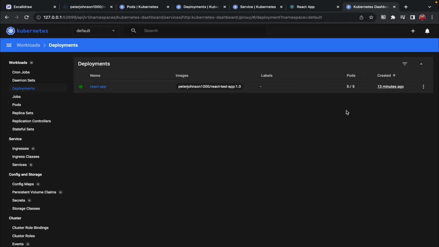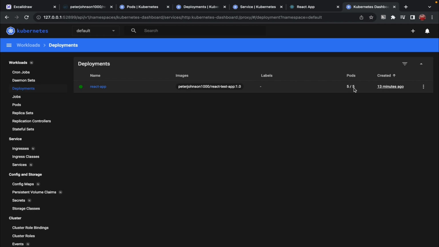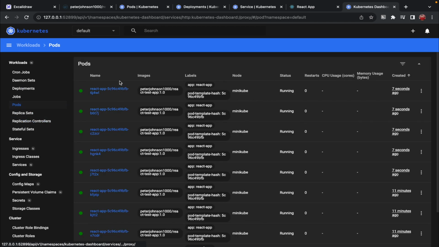If you remember, I told you guys there are 2 features with deployment, right? One is auto healing, which I already showed you. When a pod gets deleted, it is automatically created to maintain the state. The second one is auto scaling, or scalability. If I click on the 3 dots, I can scale the number of replicas from right here as well. I can enter 10, and if I enter scale, you can see that now it is going to become 10 out of 10. And if I go to pods, you can see 10 different pods running right over here, right?